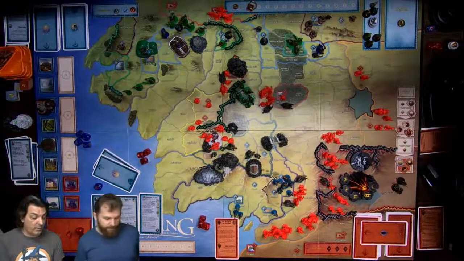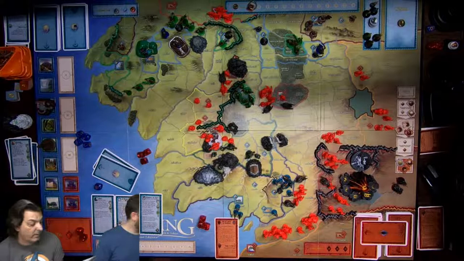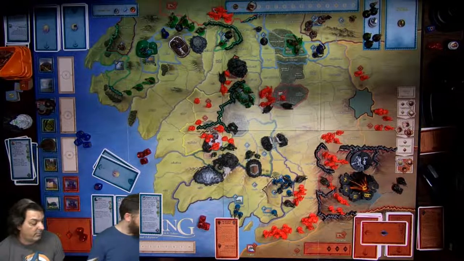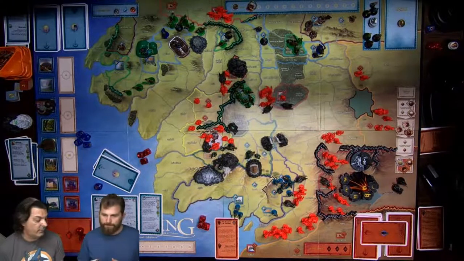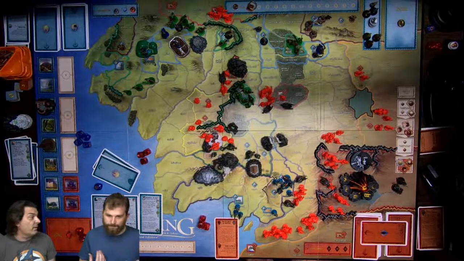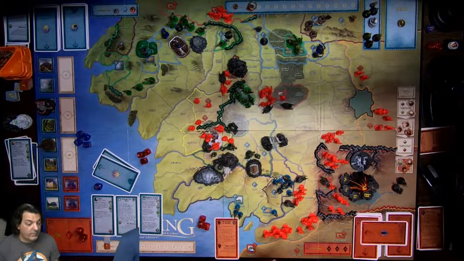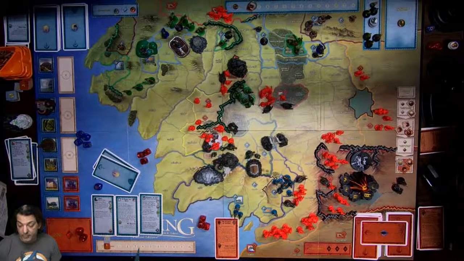A battle is resolved in a series of combat rounds. During each round, both players follow the steps below: play a combat card, roll dice, remove casualties, and then choose to attack, cease the attack, or retreat. So we do one round of combat, and then you get to decide if you want to retreat after that. Got it. Okay. All right, so let's get the dice out. First, we get to play a combat card if you want to play a combat card.